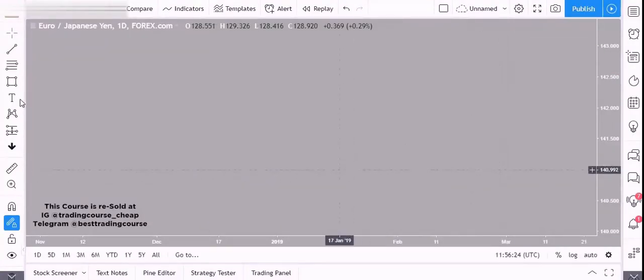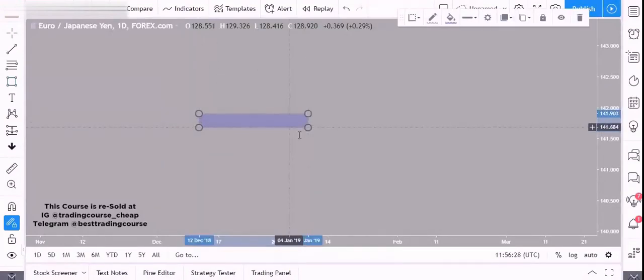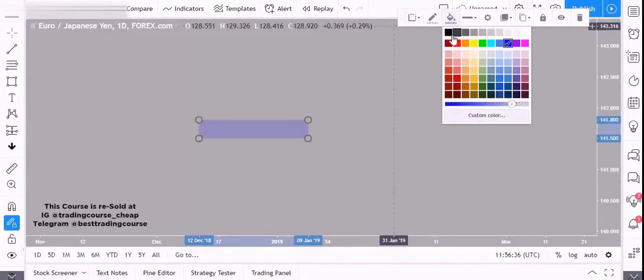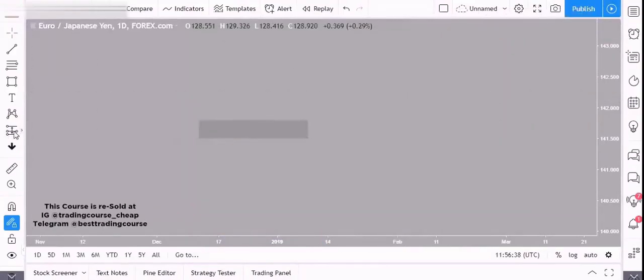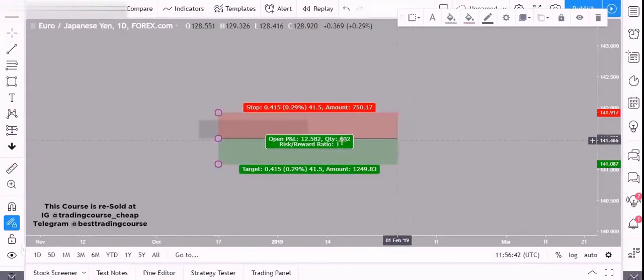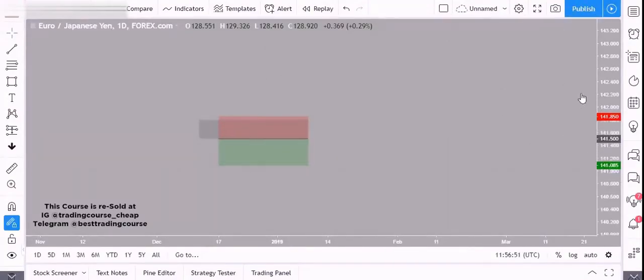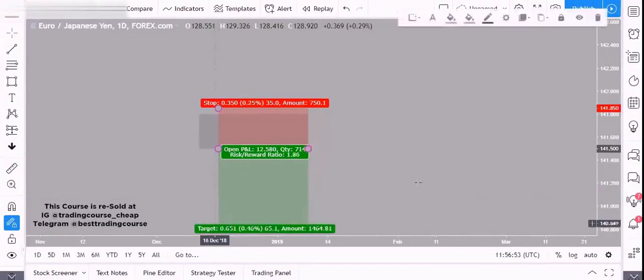I want to show you also an example on the short side. Let's use 80 and let's use 50. And we have 80 and we have right now 50. How am I going to use it in terms of risk reward? Let's say I want to go short, we have 50 and we have 80. I'm going to use 50, immediately 35 pips stop loss. This is the numbers theory, the regular one.